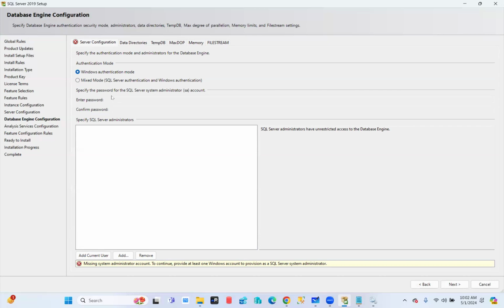For today, when you are installing SQL, you will have two authentications, meaning you can create two types of logins: Windows-level logins and SQL-level logins. So which logins do you want to allow to connect to SQL? That is what this window is telling. Again, try to understand the logic of this window: what logins you want to allow to connect to SQL.